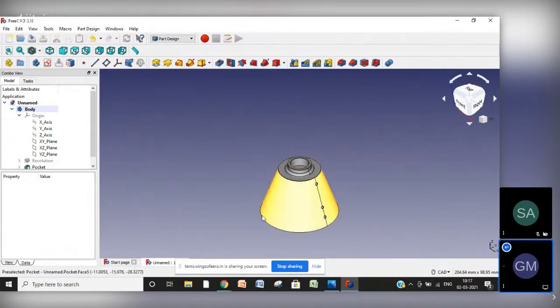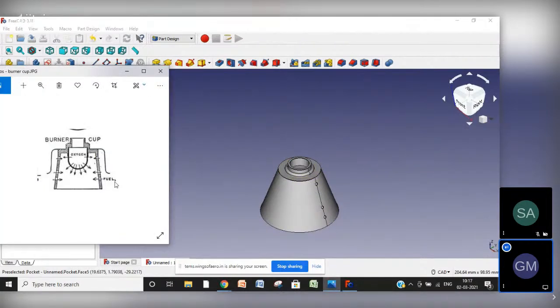Okay, but we are left with just the oxygen opening. This one. Now we'll add this oxygen opening at this plane from the inside.